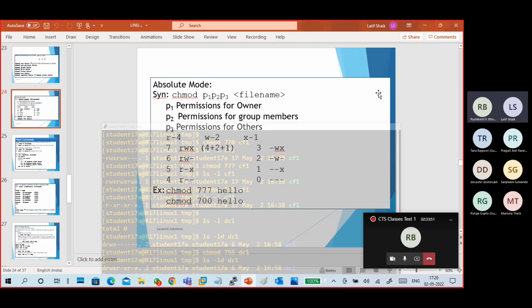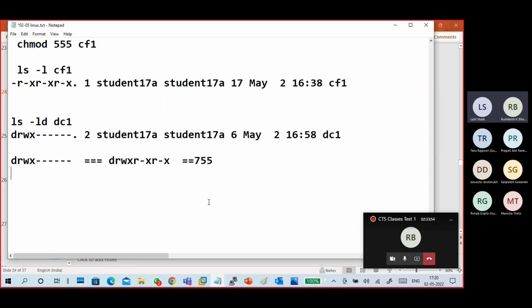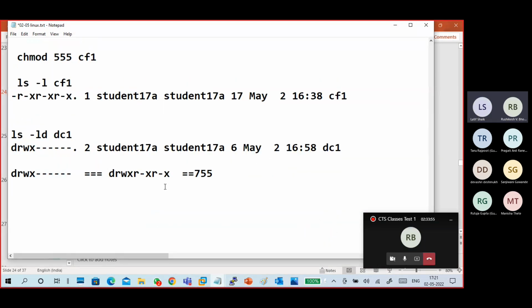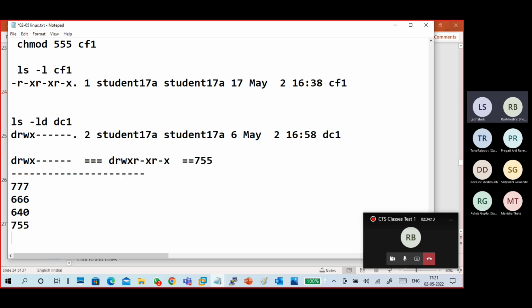Okay. So compulsorily remember the numbering. 777 full permission. 666 read write. 640 read write, read for a group, 0 for others. 755, 750.